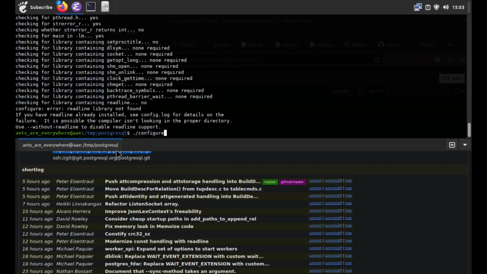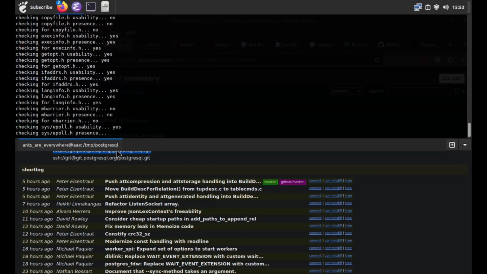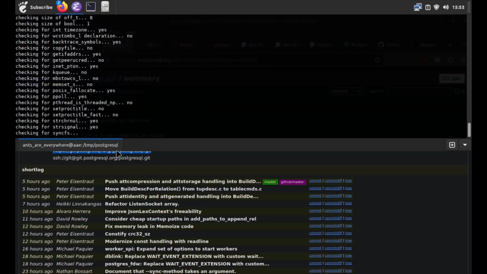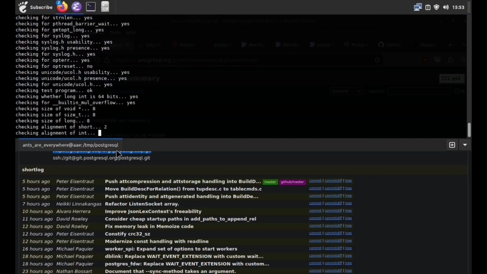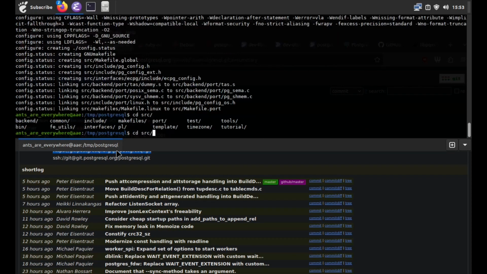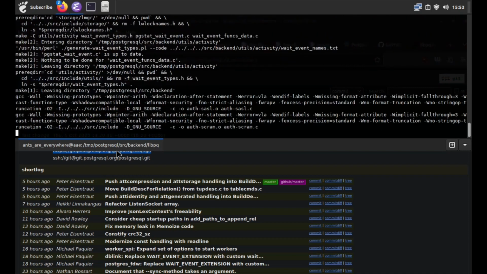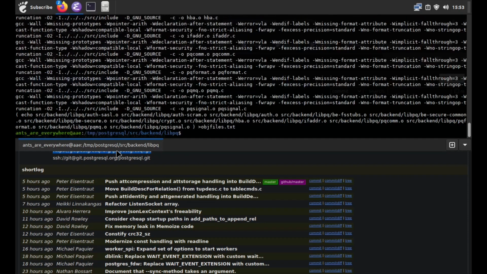Yeah, I guess I don't really need readline. So just doing a bunch of configuring. And I'm not sure if I can just cd into this directory. Seems promising.